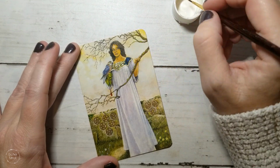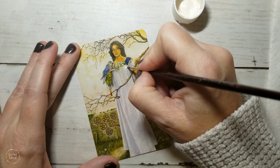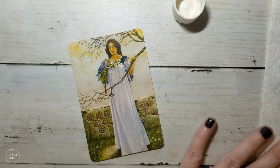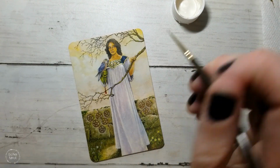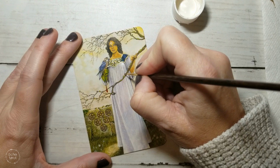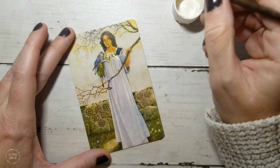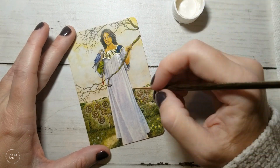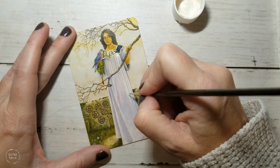So what I'm going to do is follow those lines, and actually this brush is too big, so I'm going to go back to that smaller detailed brush because that one's making too big of a mess. And anyway, I'm just going to follow all of these white lines, and this is just going to add that pearlescent sheen to the highlights that are already in the card.